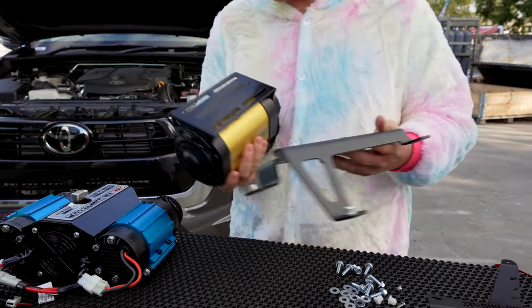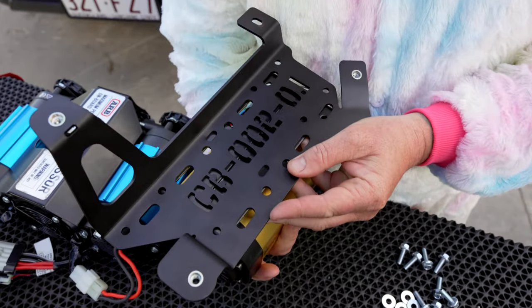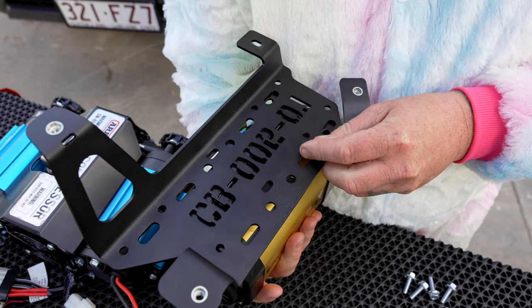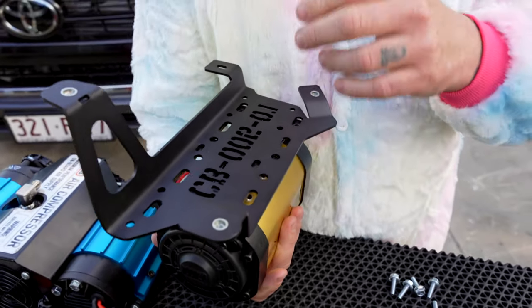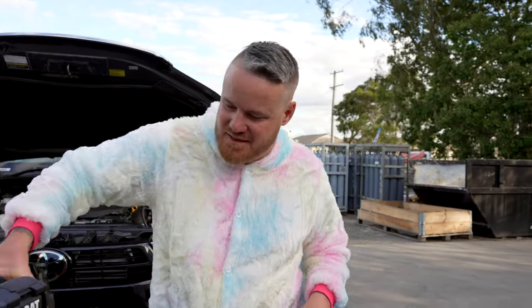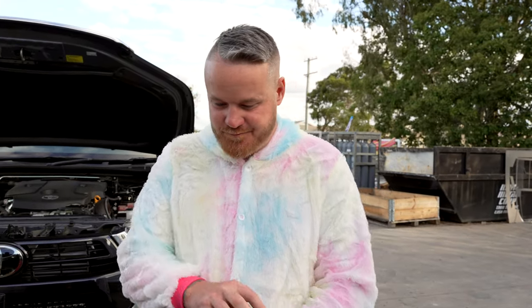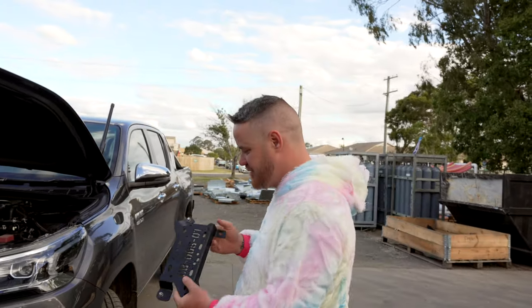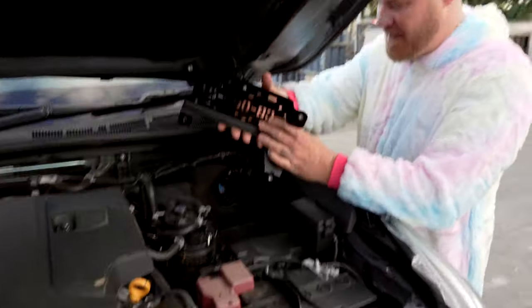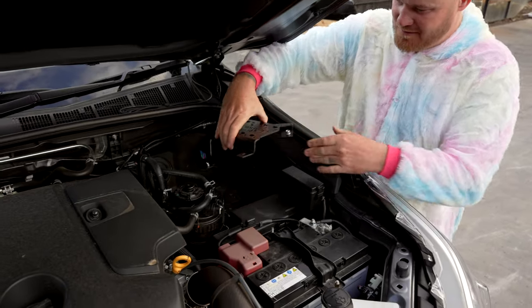So if I was to get this one for example, put the bracket on there - straight away you can see all the slots line up nicely. You can see where you can put bolts in and tidy it all up. So we're going to install the dual ARB compressor today - it makes no difference between the TJM or the dual ARB. We're going to double check where this goes in the engine bay so you know which way you want your compressor orientated. The bracket goes this way in the car - your long leg here goes down this back corner.